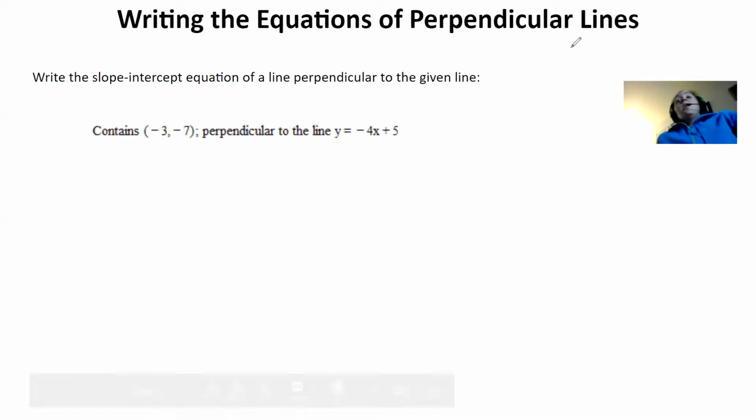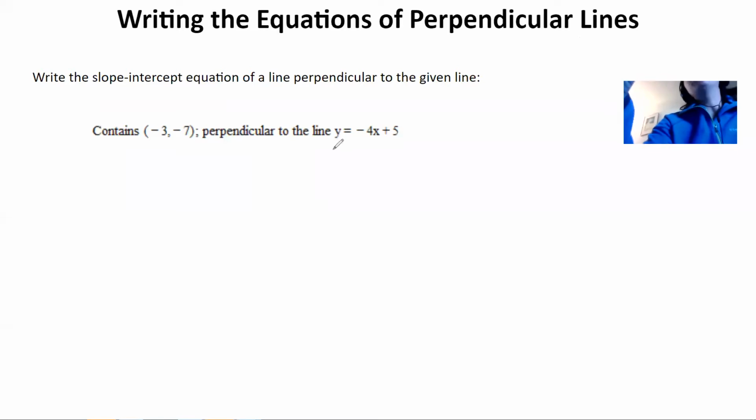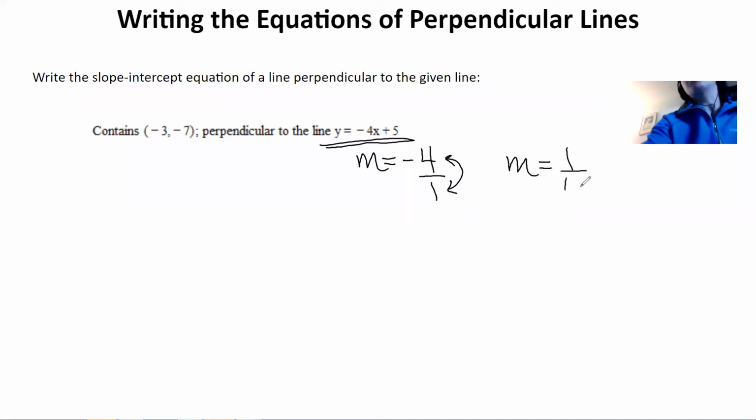Okay. Last thing you'll have to do is, again, write the slope-intercept equation of a line perpendicular to a line, okay? So this one's real similar. We kind of just, I don't think we did this part. No, we did the parallel version. Okay, so this is my line, and I want to come up with a line perpendicular to that, and it holds on that point. So the original slope of my line is negative 4. So if I flip it and then make it the opposite sign, I would get 1/4.